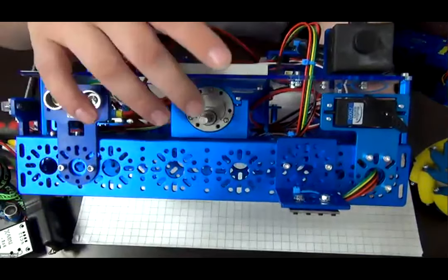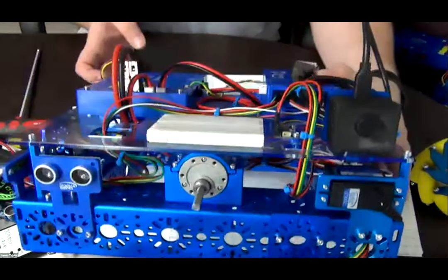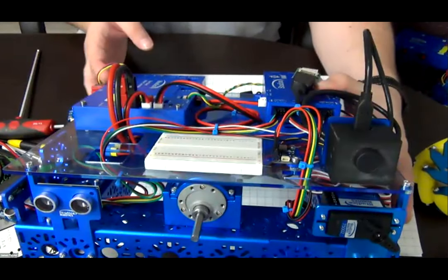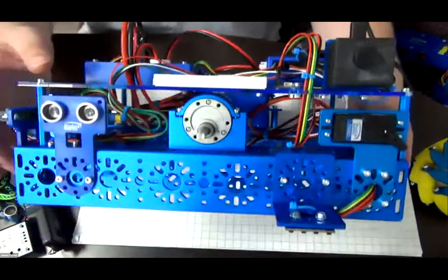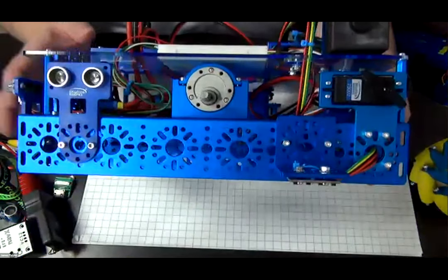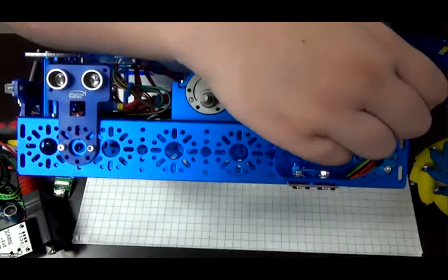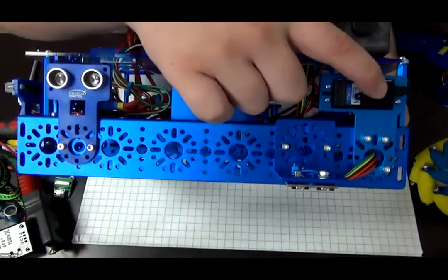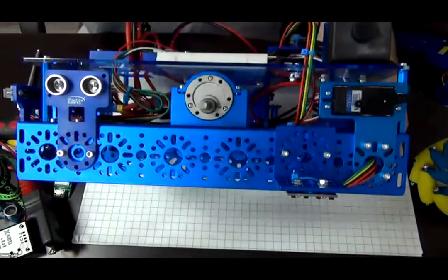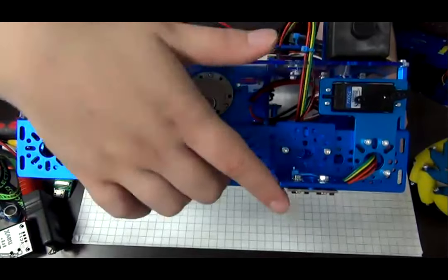And here we have the motor. Of course, the motor flows back into that slotted M2 slot back here, along with the encoder cable as well. I'll show that again when we flip it back over. We have the servo here. You can see I put one of the horns that come with the servo on it just to show it spinning. And then we have the Cobra sensor here.